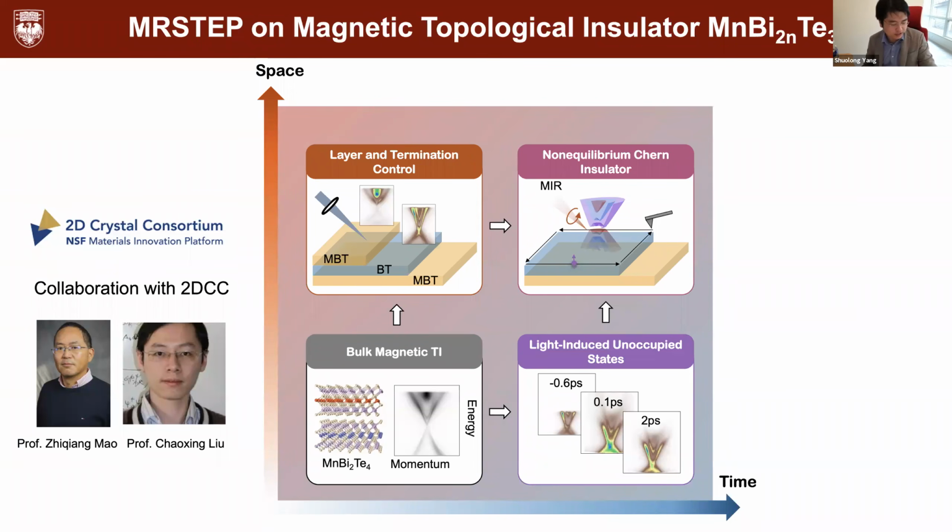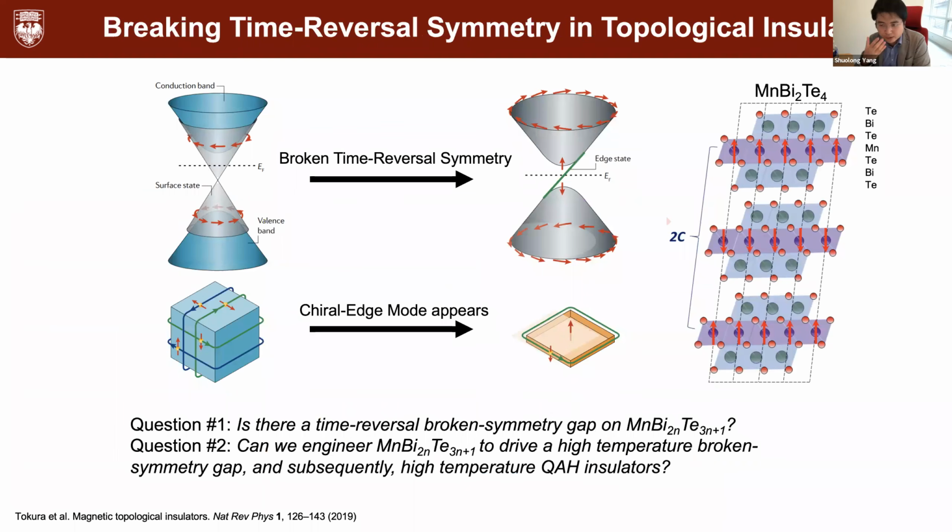And I don't think I have enough time to go through all the prepared slides, but I'll try to highlight a few interesting results. And this is following exactly the vision I outlined at the beginning. We try to have spatial domain engineering and time domain engineering to try to understand a quantum material in a comprehensive way. And this magnetic topological insulator is really a fantastic platform for us to apply these multifunctional capabilities.